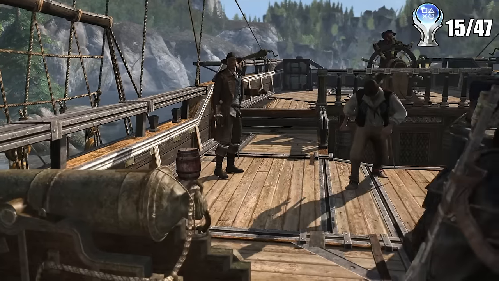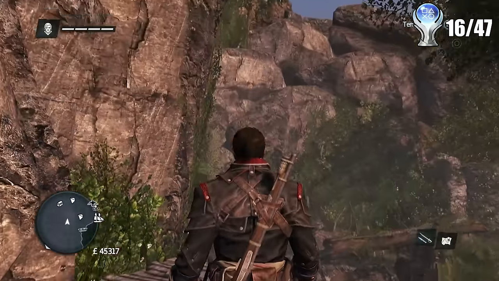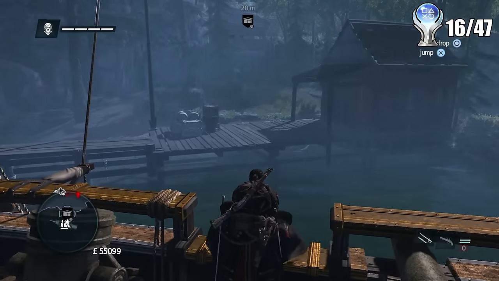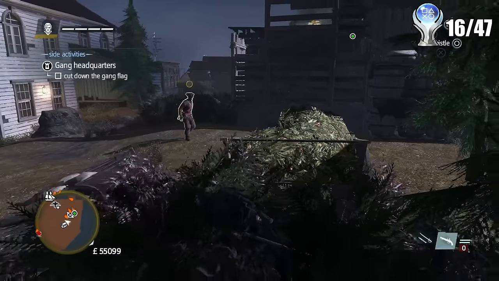I did manage to do it finally though, and here is the 100% synchronization trophy that I have been slaving over. Alright, so now it's time for the real fun of this game, if you want to call it that. Stage 2. Essentially, this stage consists of us just going to every single location in the game, getting the viewpoints for collectibles later on, and also doing every single gang hideout, settlement, and fort available.